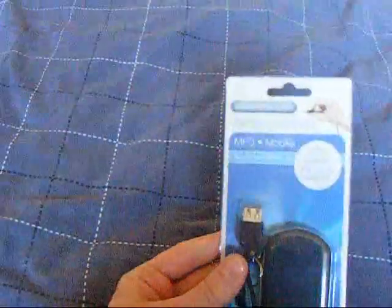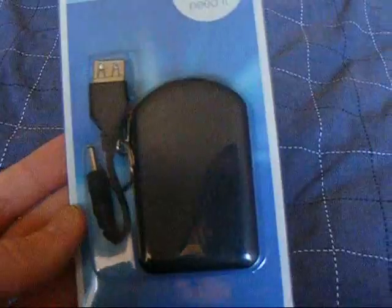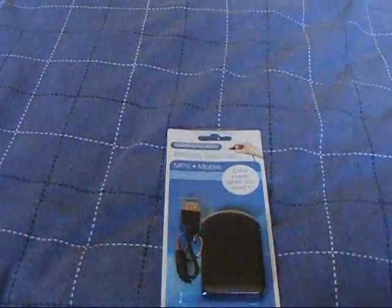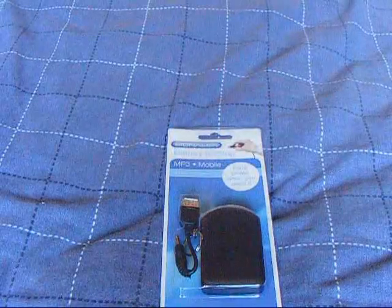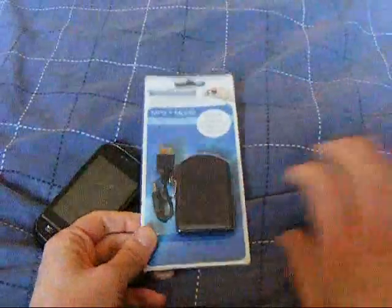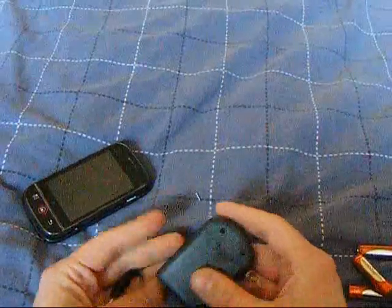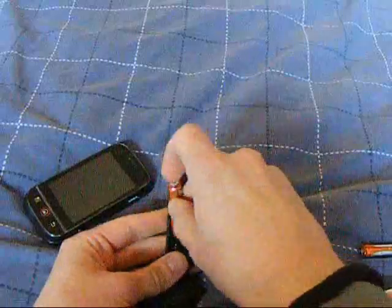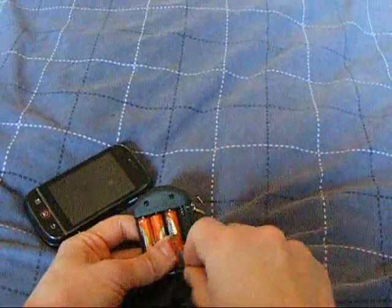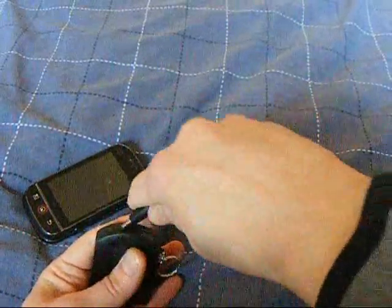Lastly, I've got this - another item from Signal X. Battery backup mobile MP3 charger. Basically, it takes four triple A batteries and it's meant to charge my phone. I'll get my old phone - it's dusty and it's dead. So I need my own charger cable for this. I don't think this is going to require the latex gloves. There are batteries in this thing. It feels very cheap and nasty.